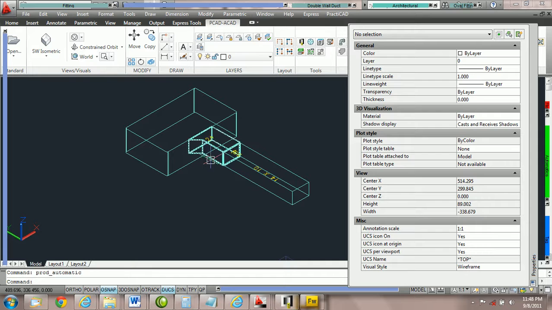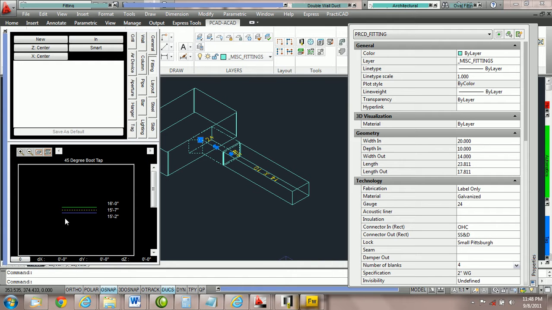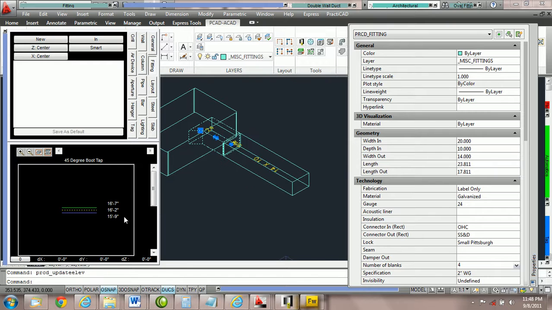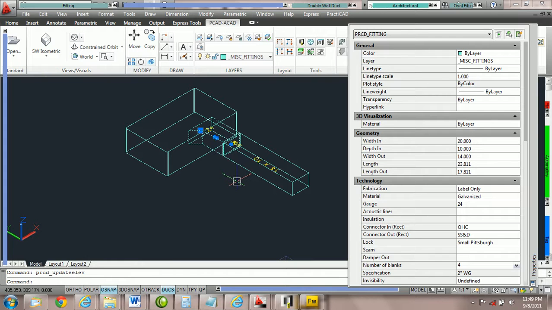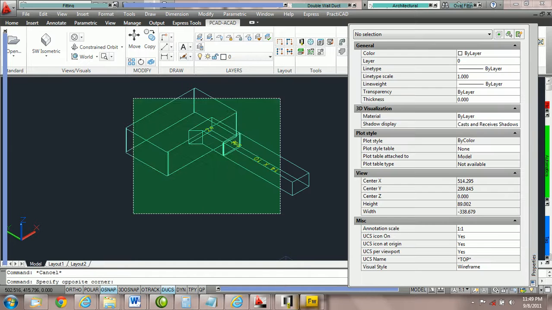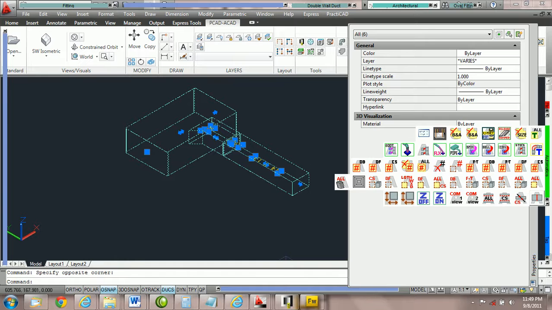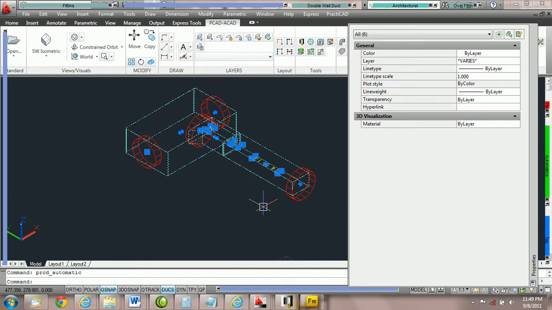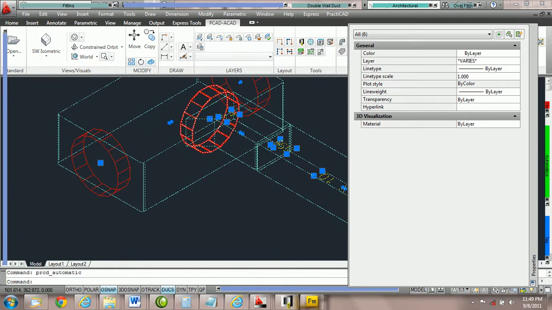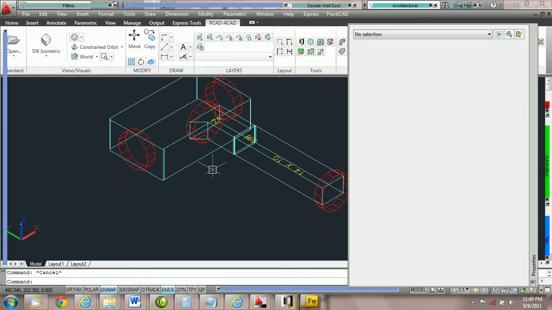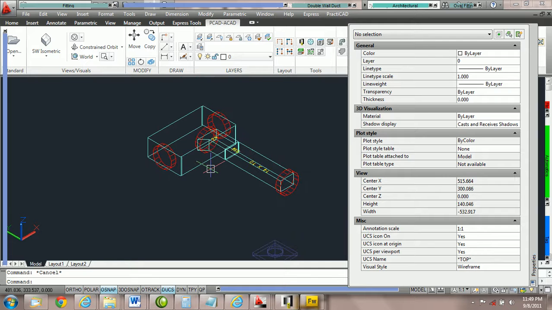Now what we're going to do is click on the boot tap, and then come over to the box and give it a value of 15 foot 9 and hit enter. Because we've used the elevation box, PractiCAD will still allow you to move that duct line. But as you can see here, if we highlight this area and then use the Duckline check, we now have a red mark between the boot tap and the duct. That means we've separated the boot tap off the duct line.